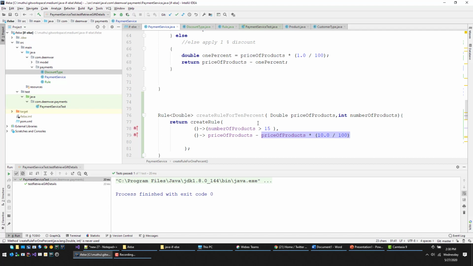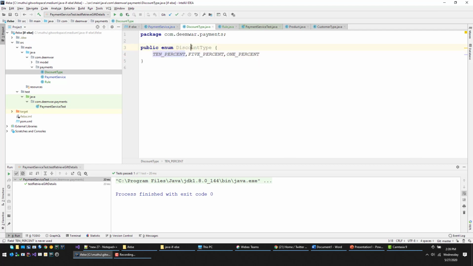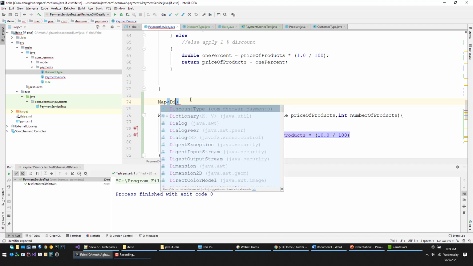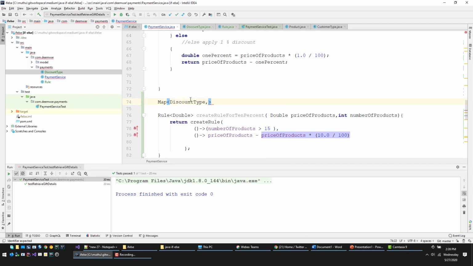How can we orchestrate? The rule is fine, and then we need to have a representation. We can represent it by this discount type, right? So we will have something called a map, which will be keyed by discount type, comma, rule of double. Okay, so for each and every discount type, whether 5%, 10%, each will have a condition and process.